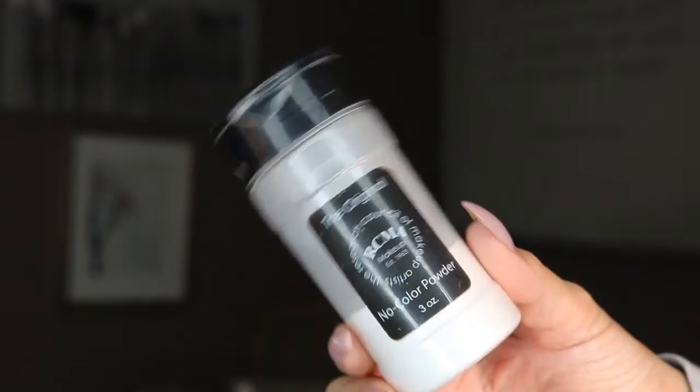I just added a little bit more of the chiffon color just to highlight even further. Obviously you don't have to do this. I just wanted a little bit more brightness, but yeah, that's optional. Now moving on to setting everything.